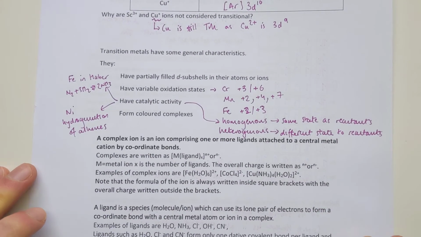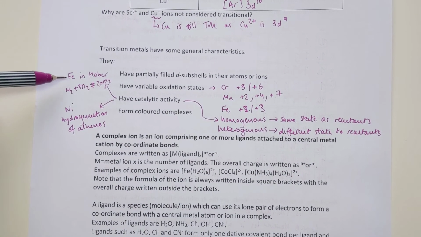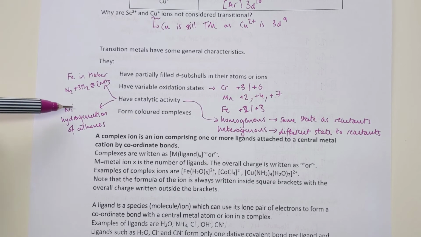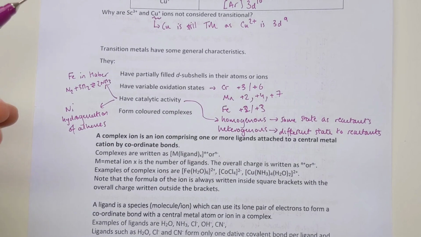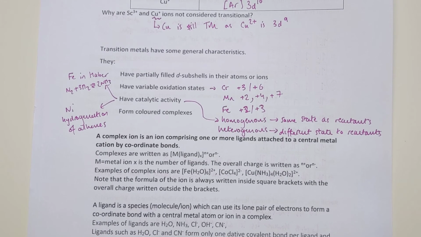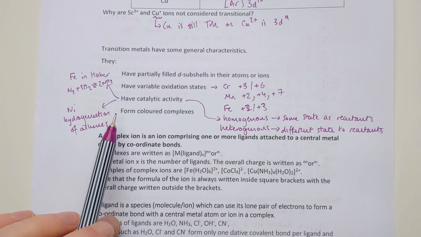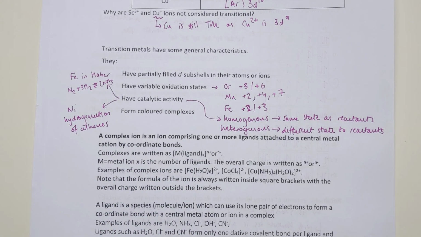The vast majority of catalysts you'll come across in chemistry are heterogeneous. For example, in these two, iron is solid here, you're reacting with gases. Here again, nickel, generally alkenes are gases, nickel is a solid. You can get some homogeneous catalysts in transition metals. You can get metal ions dissolved in solution, which can act on ions in solution. So that would be the same state. Most of them will be heterogeneous though. Final wee point there, they often form coloured complexes. You're very familiar with this, copper sulfate being one, it's blue in the hydrated form. Lots of examples similar to that.